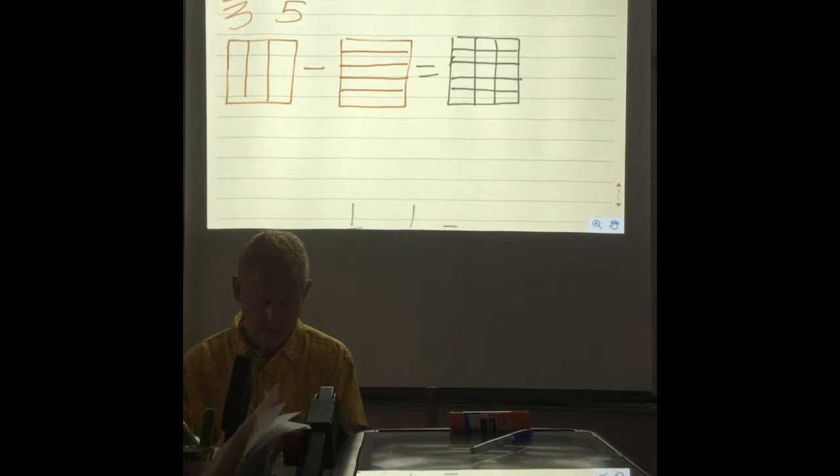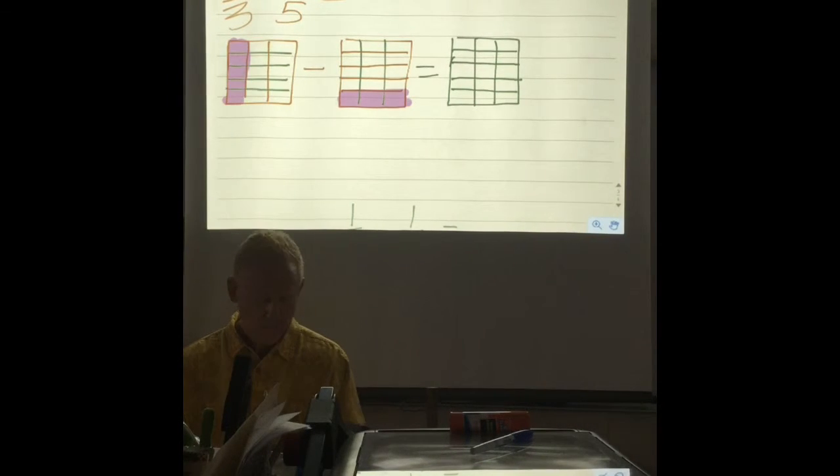Well, let's go ahead and shade these in. We got our 1/3, right? And we got our 1/5, right? Okay. Now remember, we're subtracting on this one. Now what I'm going to do is draw my lines. Do you remember how to do that? I can take my vertical ones and turn this one into thirds, right? And I can take my horizontal ones and draw those right across here. Does that make sense? Okay.